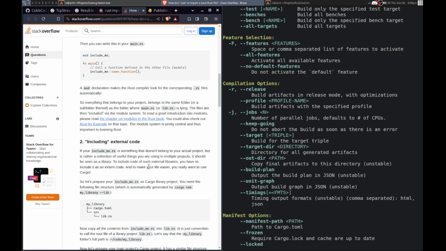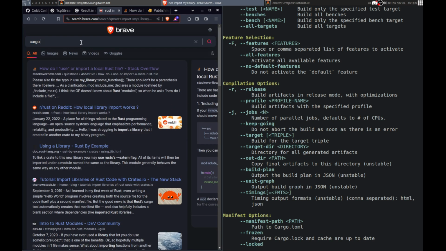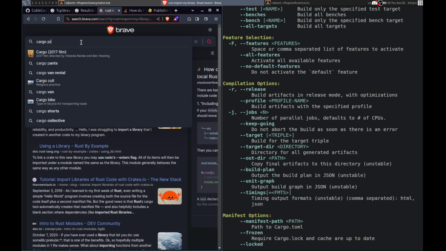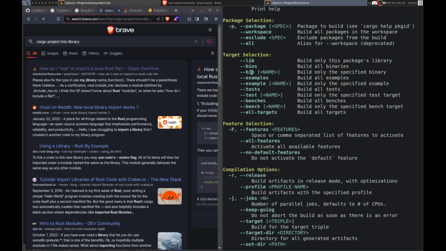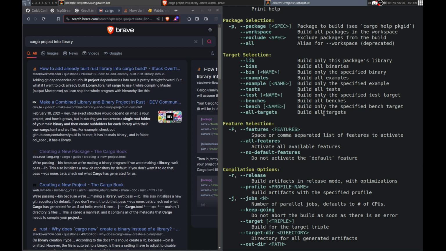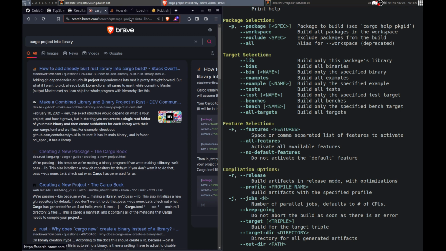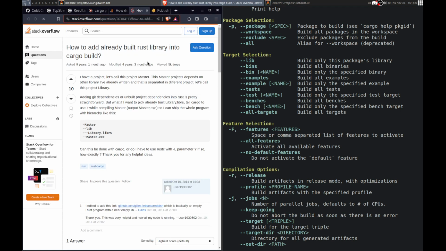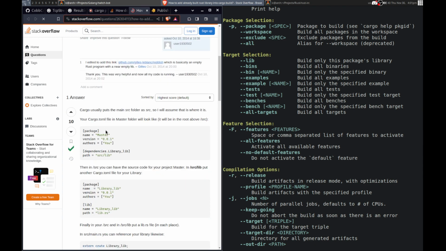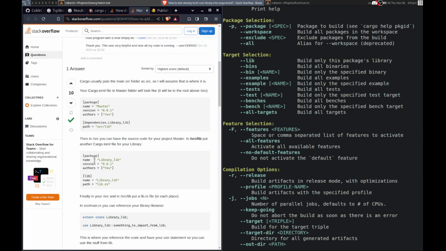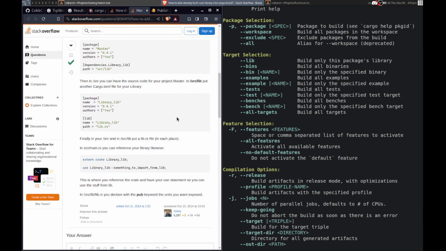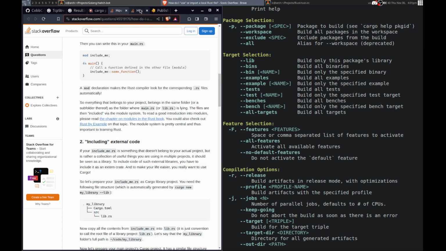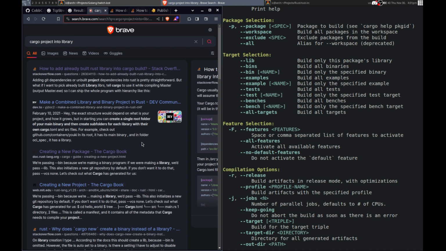Can I convert it to a library project? Cargo into a library. Can I do that? Is there a dash lib? How do I make it a library?